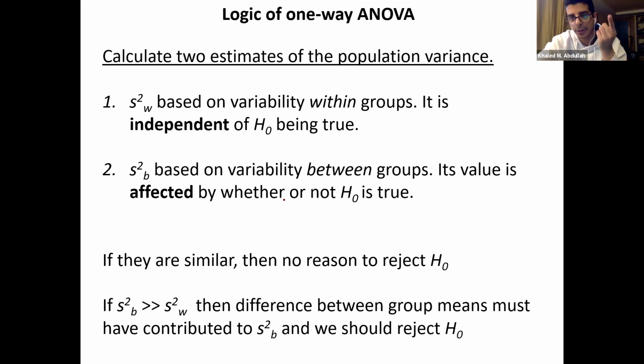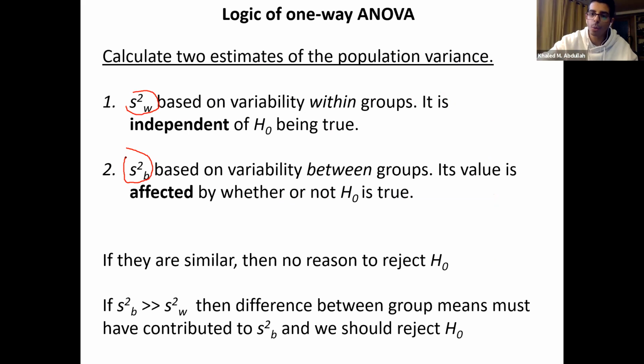That's why they say here that the within the group variance is independent. It doesn't care if the person is taking coffee or whatever, because within that group, all of them are taking coffee. If my within the group variance is 2, it doesn't matter if I give that group water or coffee or tea or whatever. It's still going to be 2 because everyone in that group is taking the same intervention or treatment or whatever. However, between the groups, they're taking different treatments.